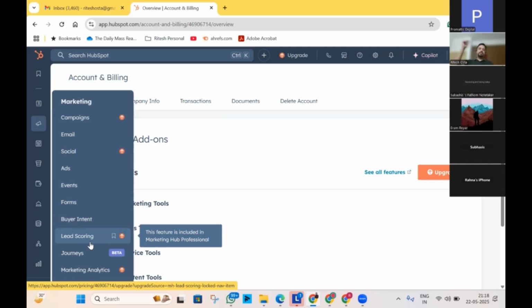So if somebody has an inquiry for a tour which is more expensive than other tours, then you can add a score to that particular lead, saying, hey, add 10 points if they are looking for a honeymoon package, add 5 points if they are just a single person looking for a solo trip. I mean, no offense there. When I say that, of course, this is just an example.